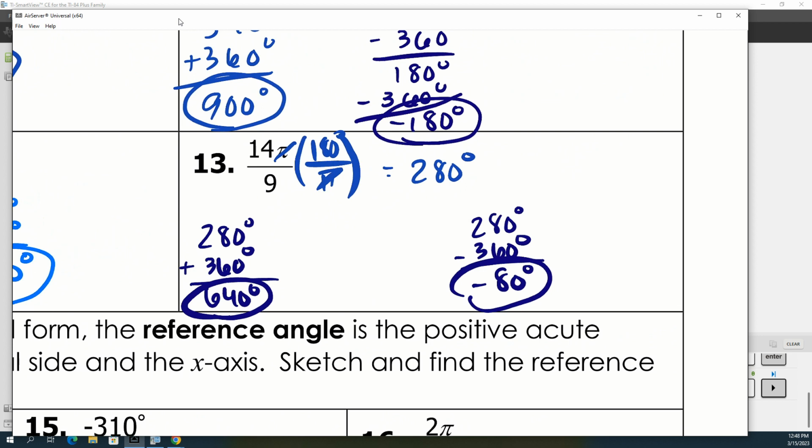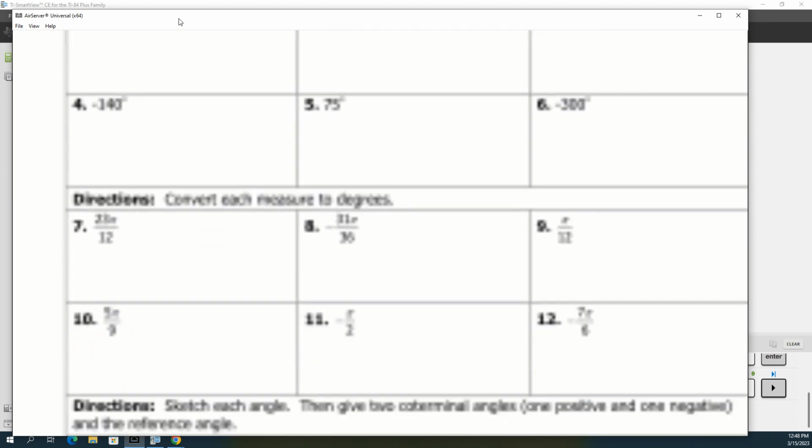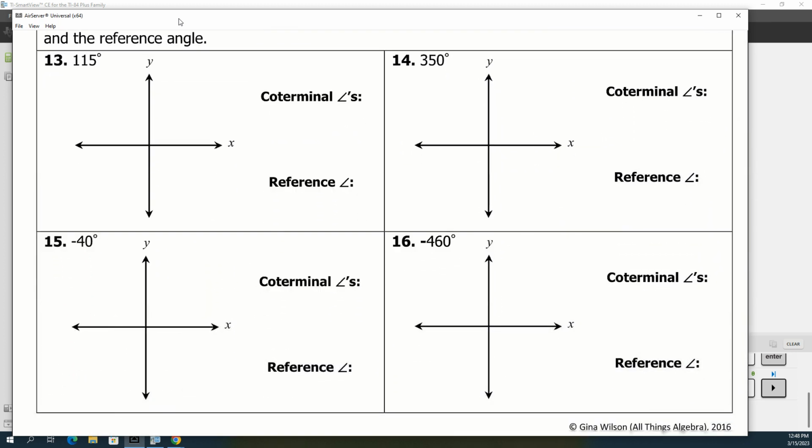All right, so we're not gonna do all of the worksheet today, but we will finish it tomorrow, most of it. But I want to tell you all something about it. So we're not gonna do reference angles. So if you look at your assignment on number 13 through 16, just mark out reference. Just for what we're doing this year, I don't think they're important, so I want to focus on what's important. So mark out reference on 13 through 16.